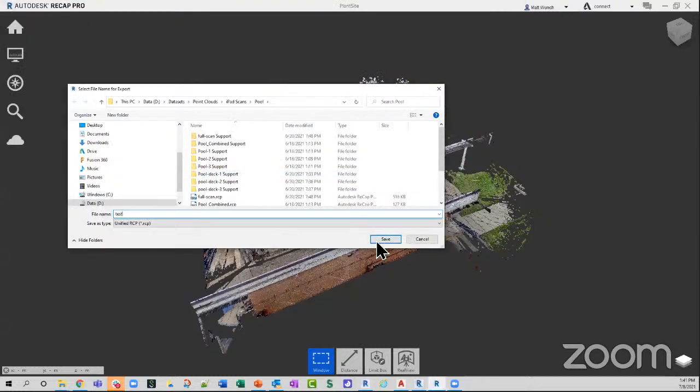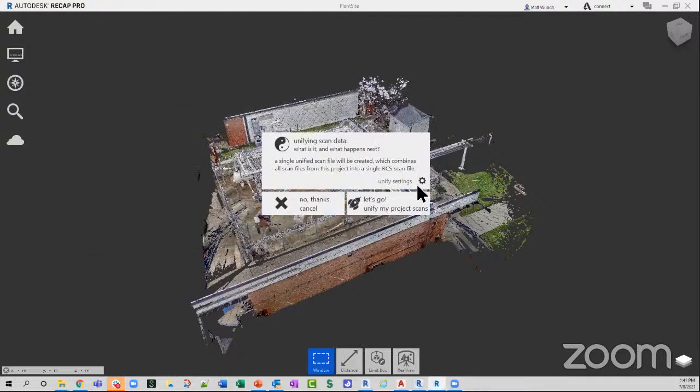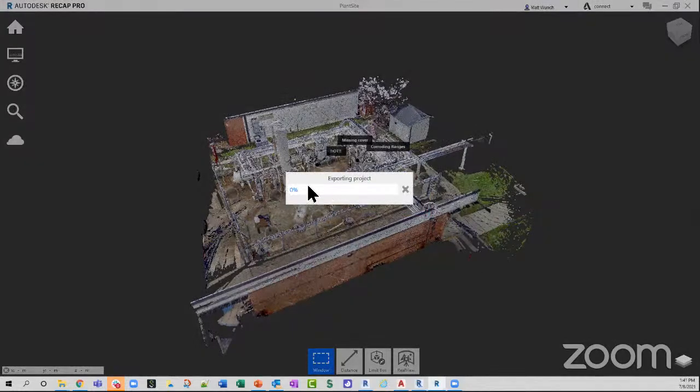We'll just call this test. And actually, I want RCS. I want the unified point cloud. There's an option here to essentially decimate the point cloud, and depending on your scans, it's going to be a little trial and error to see what works best for you in terms of reducing the number of points but still maintaining that visual clarity. I found 25 millimeters is usually a good sweet spot for me. Right, you're talking room scale, large scale, so 25 millimeters is a pretty small gap.